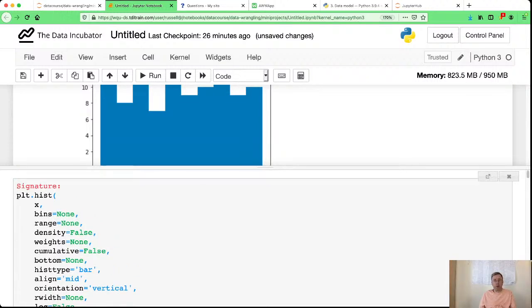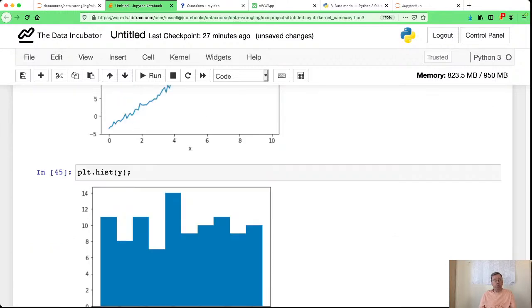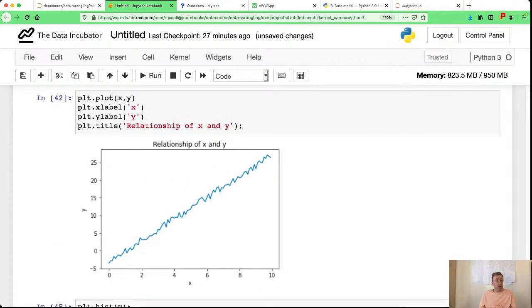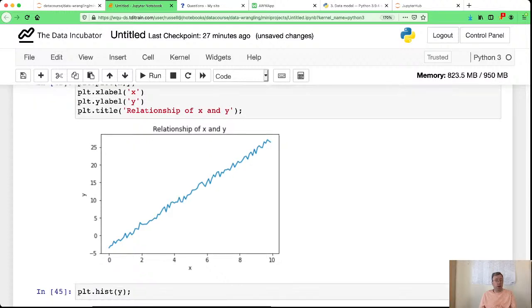Oh, you're saying can we get a trend line as in Excel? You're going to need to use other tools to do that kind of thing.